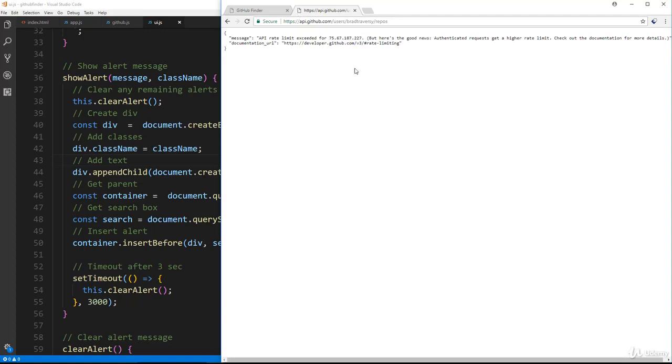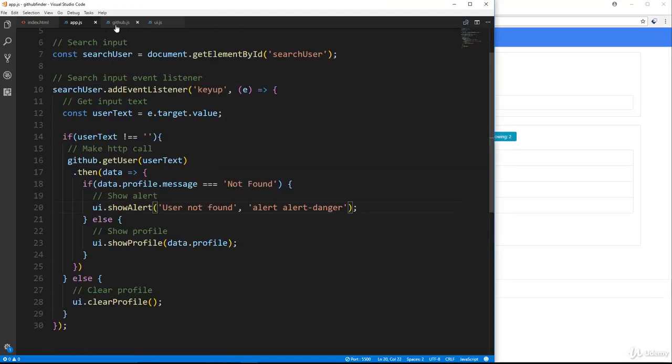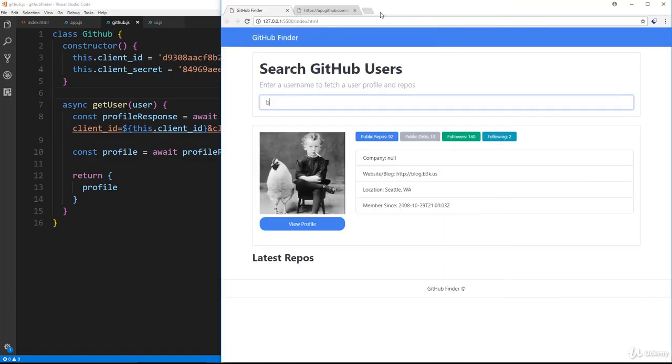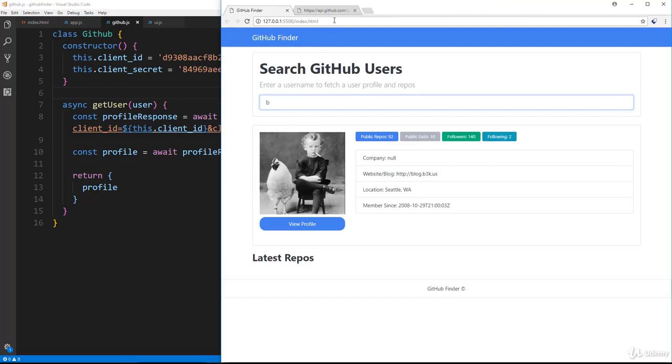So you see, this is exactly what happens when you don't register an API key and use that. I'm not using my API key in the browser, so I've exceeded my requests. We can still do it through the application, because when we fetch from GitHub, we're actually using the client ID and client secret in the URL. In the browser, I'm not, so I'm not able to do this anymore, unless I include it in the URL. But that's fine, we don't need to. It just gives us a list of repositories for that user. So in the next video, we're going to go ahead and fetch those repositories.